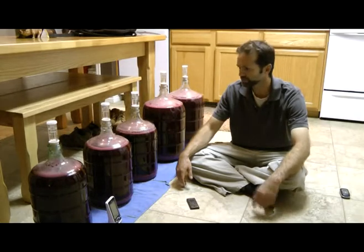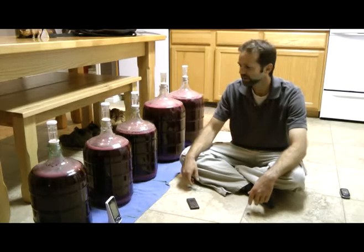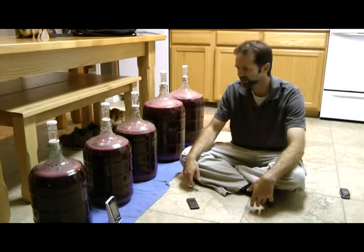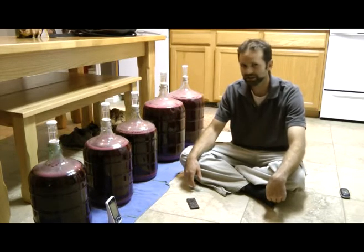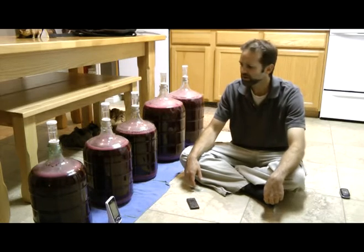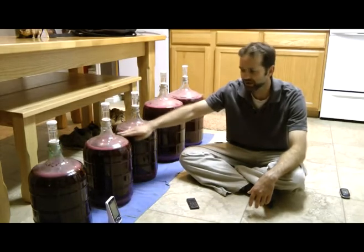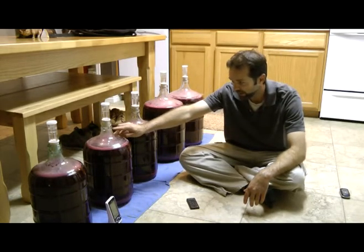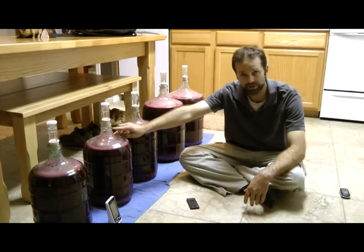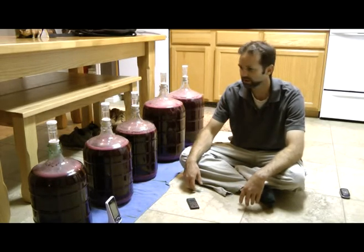Tomorrow I'm going to pick up some bottles of Merlot so that when these slow down, I already have the wine to top them up with. When I first started making wine, I used to think using commercial wine to top up your carboys was kind of strange and not legit because you're buying wine and putting it in your own wine. But you've got to do it, because if you don't fill that gap, you're exposing that entire top layer to oxygen. When these calm down, I'm going to fill each one anywhere from a half inch to three quarters of an inch below the bung to reduce oxygen exposure. Topping up with commercial wine is a must, unless you have some of your own old wine to do that with.